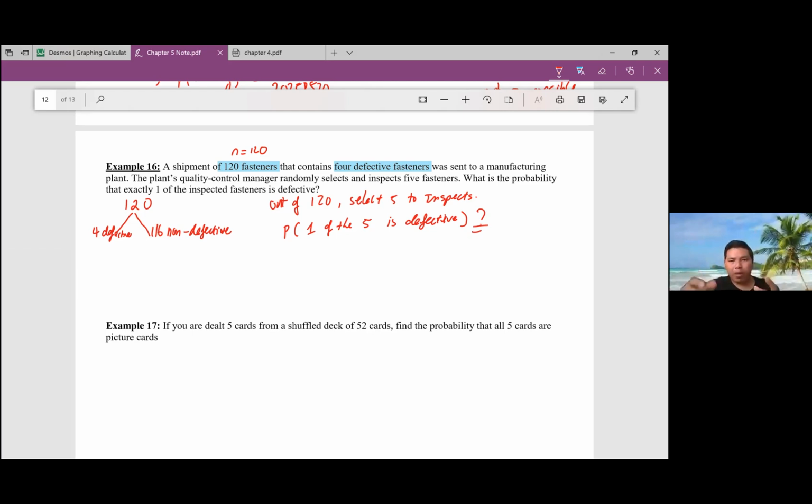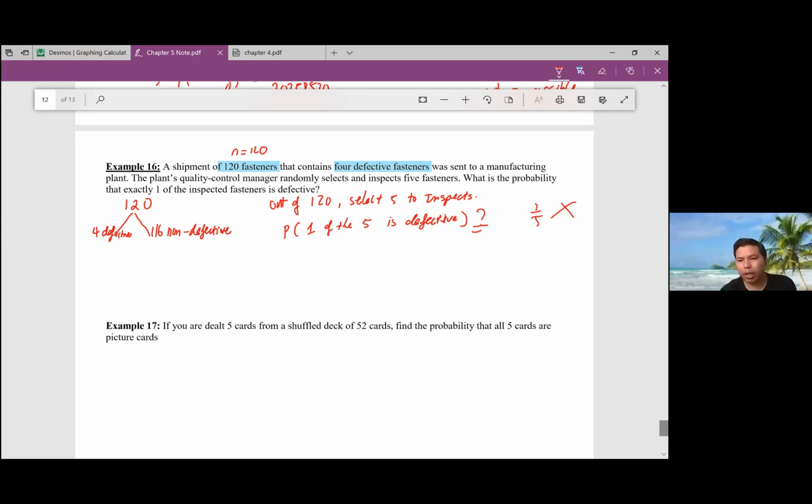When we think about this problem, we say, oh, that should be simple. It's just going to be 1 divided by 5. But that answer is not right, because when we pick those 5, there could be 4 defective picked, right? So we don't know if it's going to be 1 out of 5 or not, because we don't have 1 to 5 to select. We have 1 to 120 to select. That's the big difference. So how is that different from what we learned before?